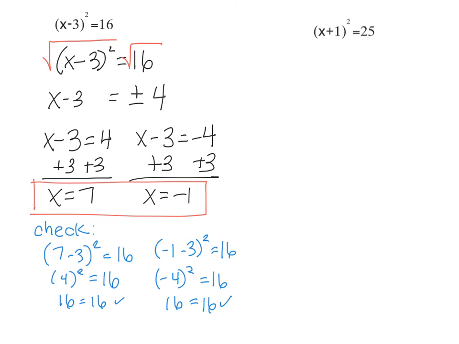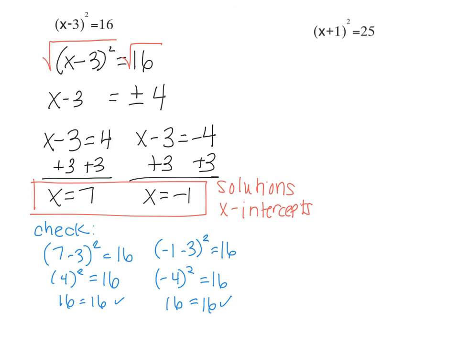If we were to graph this, where would we see these two x values, x equals 7 and x equals negative 1? That's right. These are our solutions, or another name for them is x-intercepts. Okay? Those two phrases can be used interchangeably. In fact, we're going to introduce two other words that go along with this as well in the next lesson.